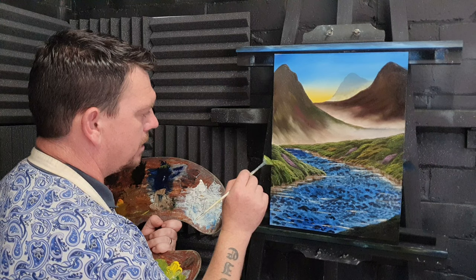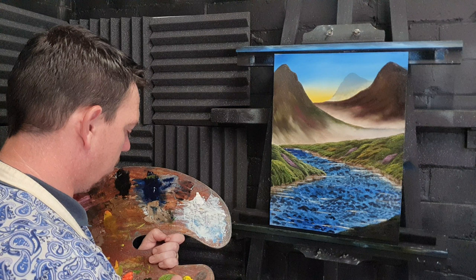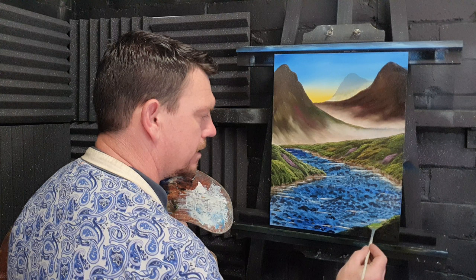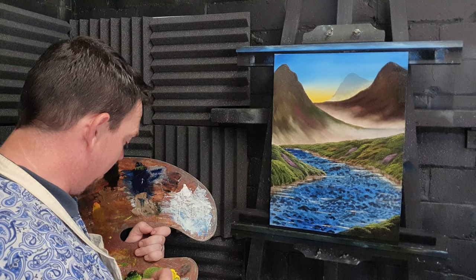And again, do not kill all the dark area that we put in. Okay, and then we'll come on this side, again, grab some of that green, and then we'll tap in there like that. Just above the dark, because we want the shadow to be underneath the colour that we're painting. Don't have a shadow on top of your head now, do you? Well, maybe you do. I don't know.